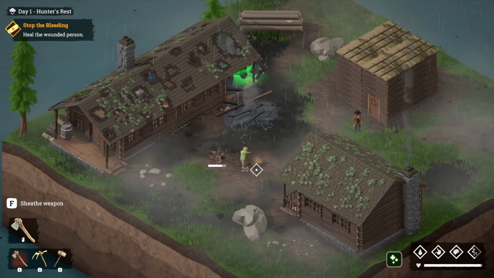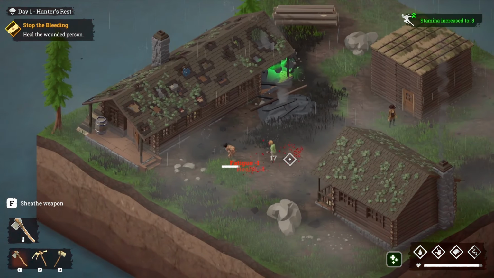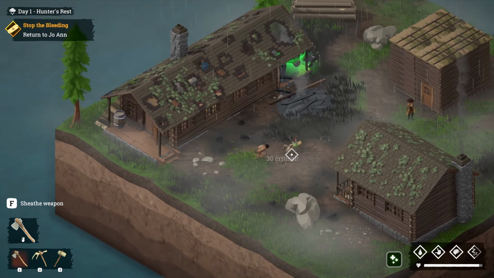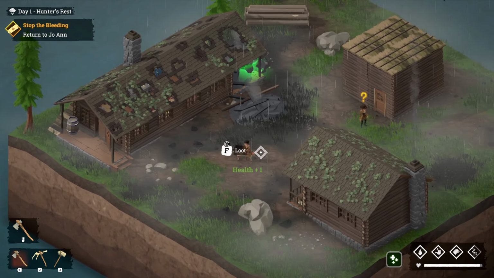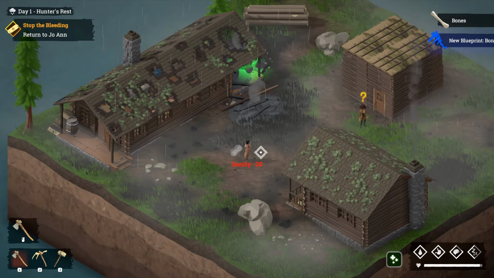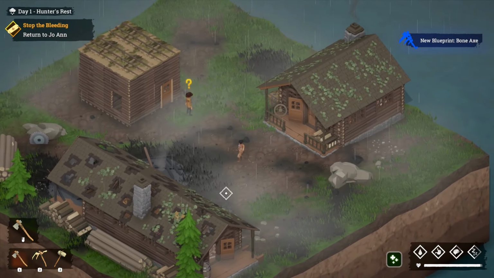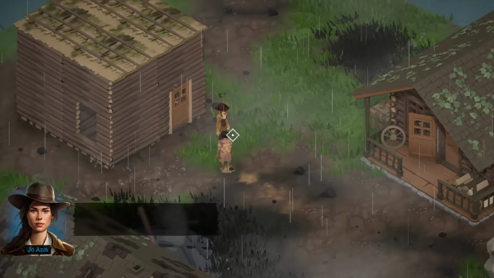Ow! Why am I out here healing zombies? Mass murdering zombies. Is he dead? Yeah, that's good. I'm gonna take back my bandage. I need it for myself. Sanity minus 20. Ew. Okay, fine.